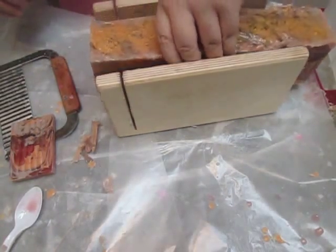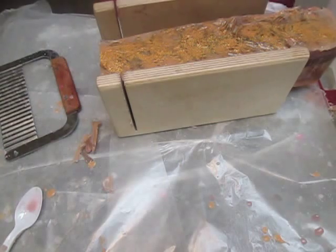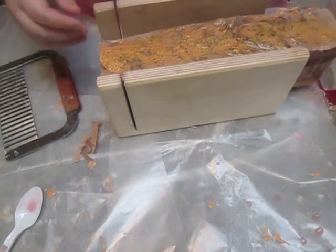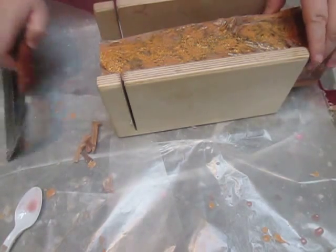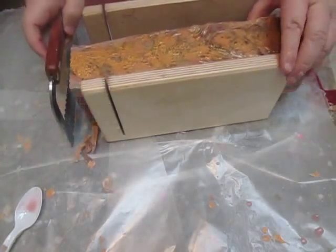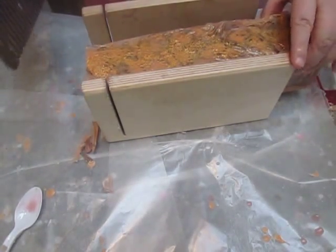So let's try another slice here. The problem is, if I cut it sideways, I don't think it's going to look like how I think maybe it will. Look at that. So we'll try that. Actually, let me just cut off one. I'll sacrifice just one for now.